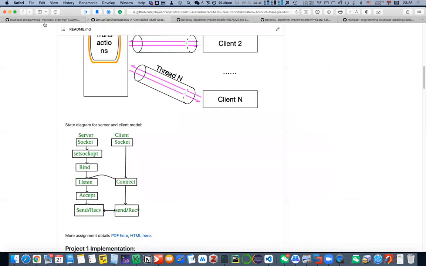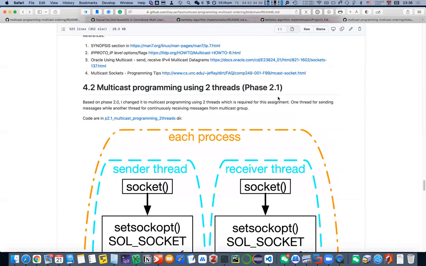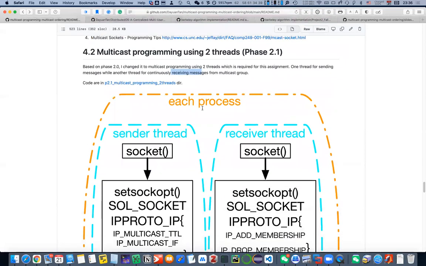So I have this phase 2.1 to do that. On top of phase 2.0, I changed it to use 2 threads: 1 for sending and 1 for receiving messages.